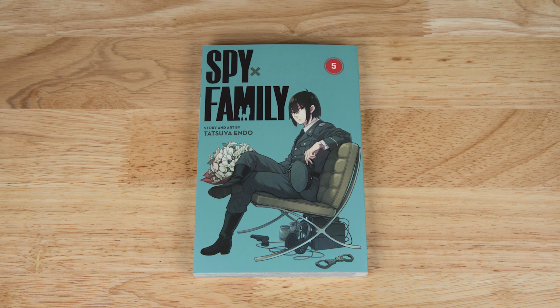I'm caught up in all of the chapters of Spy x Family that have been released on the Shonen Jump app, so I was waiting for them to go on sale, but I still wanted physical volumes because it's a new favorite of mine. They were really cheap thanks to the birthday sale, so I decided to finally order them. Only volume 5 shipped this month, but the rest are on the way.